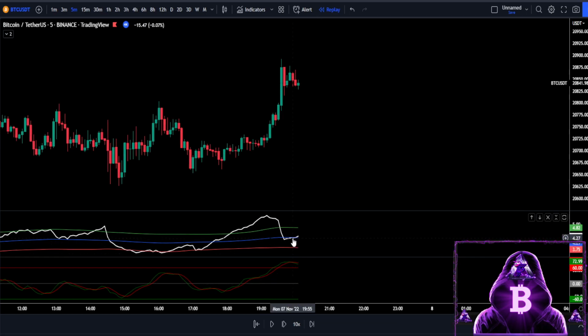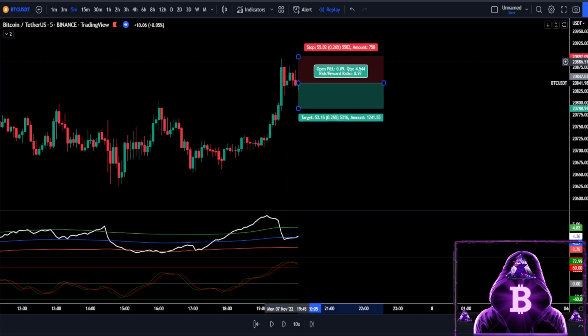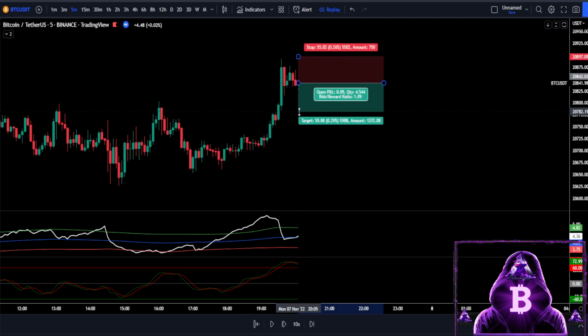So we see that our white line managed to cross above our blue line, showing us there is enough volume to push the price down. So we're going to enter our short position on the close of our trigger candlestick, bring our stop loss there up towards our most recent swing high, and once again targeting 1.5 times the risk.